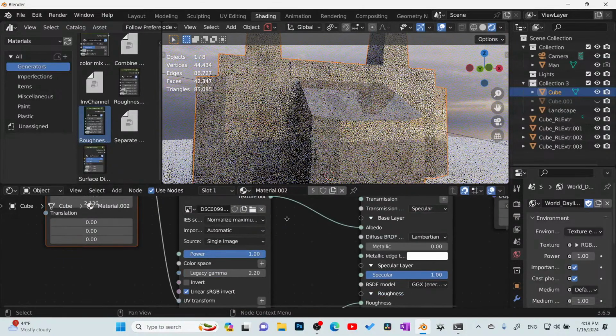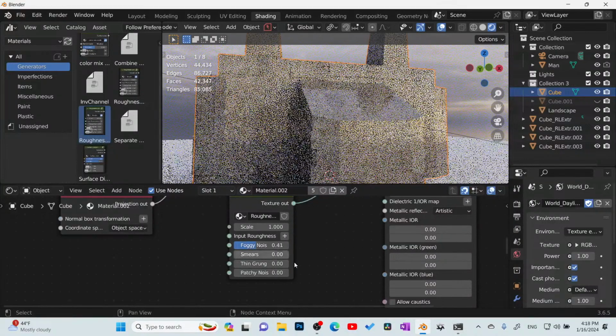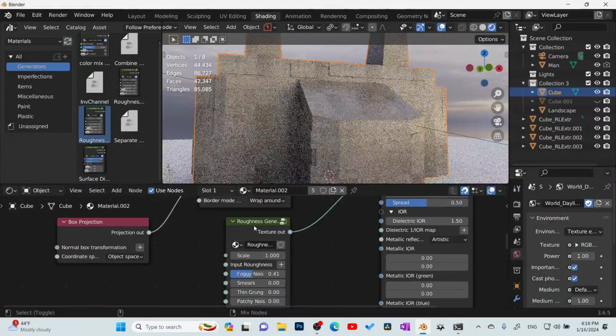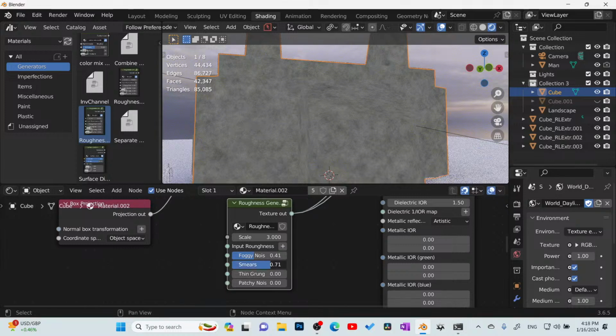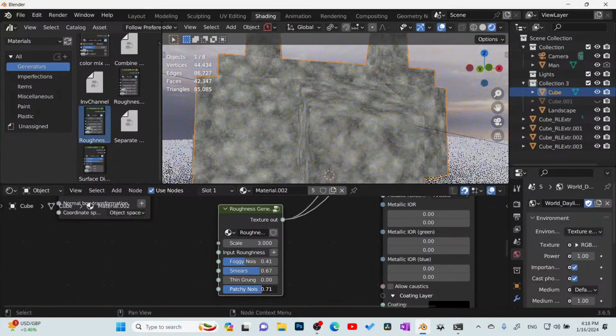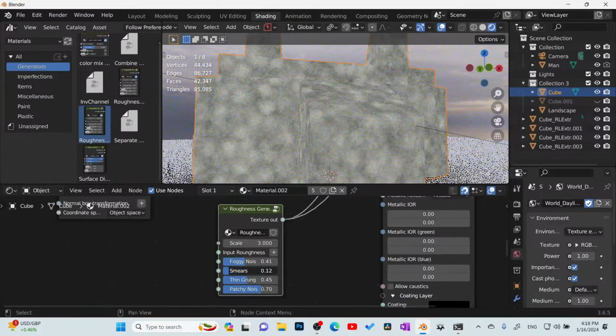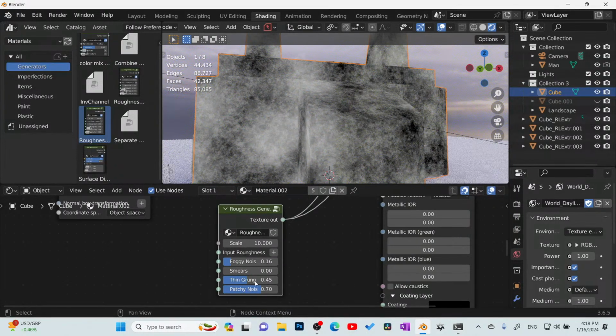Material 2. Okay, and it's super shiny. I don't like that. So let's grunge it up. Octane node Wrangler. Boom. So we can see what we're doing. I'm going to make this bigger. Let's make that like 3. Add in a little bit of smudges. Add in some patchy noise. How about this thin grunge? Let's see what that's looking like. I'm not liking smudges. Really not liking any of that. Let's make this bigger. 10. There we go. A little bit better. Give me some more patchy noise.